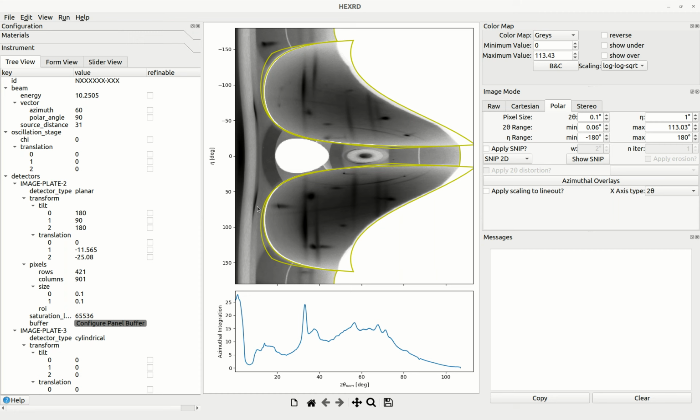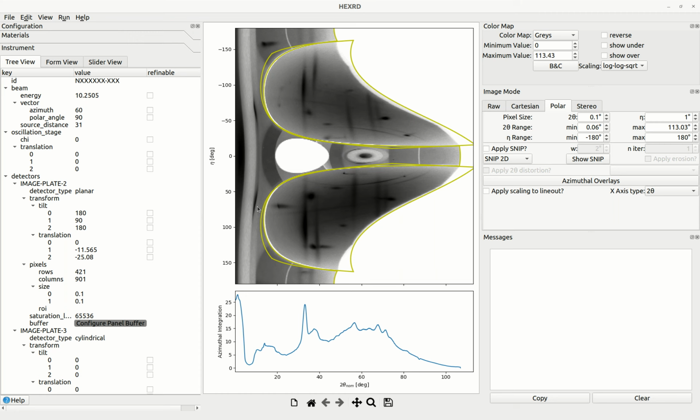In the last video in this series, we showed how to import and visualize TARDIS data, and we are following through using that exact same data here. If you watched the previous video, you'll remember that we are currently looking at X-ray source 2 here, where the Debye-Scherrer lines are more prominent.